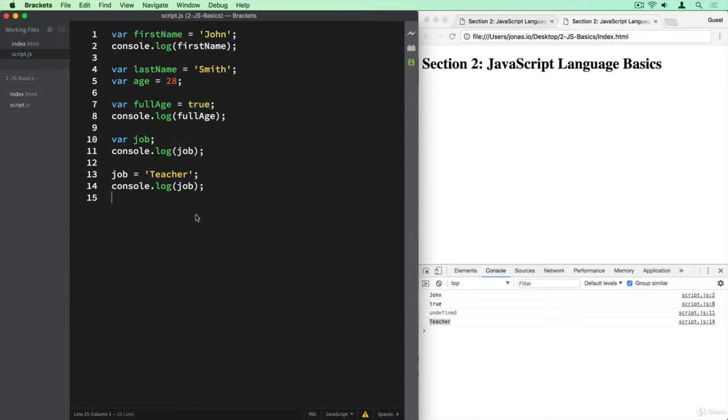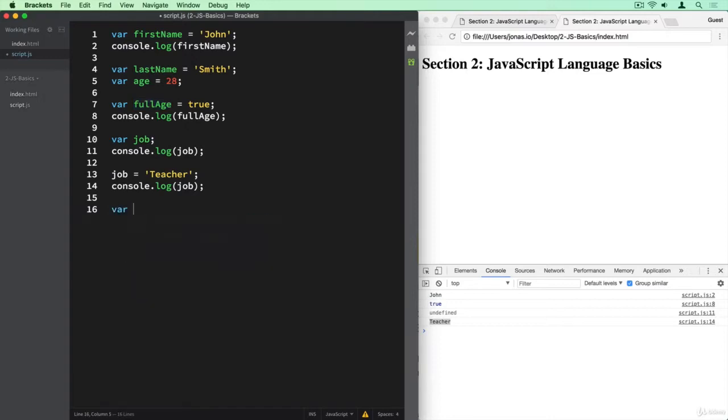Now just to finish off this lecture very quickly, I want to show you some rules that we have to keep in mind when we name our variables. So I already talked about the best practices when naming them, with this camel case notation that I explained before, but that was not really a rule, that was more of a best practice. But actually there are also some rules that we have to keep in mind. But don't worry, they're actually very simple. All you have to know is that variables cannot start with numbers or symbols except for the $ sign or an underscore. Okay, so let's try to break some of these rules to see what happens.